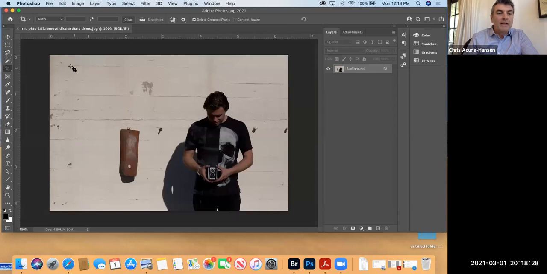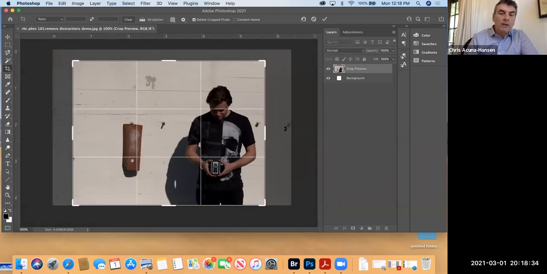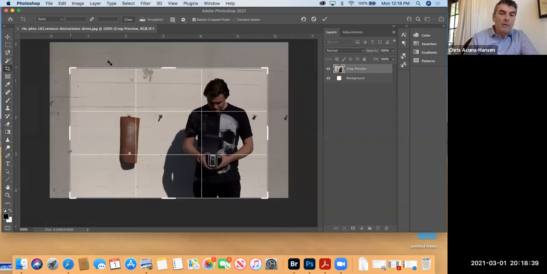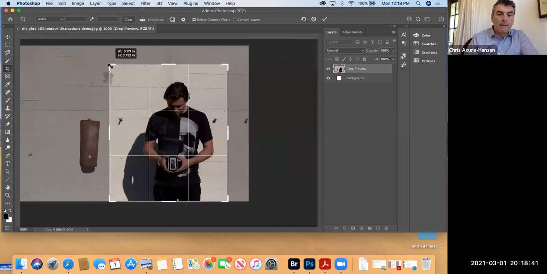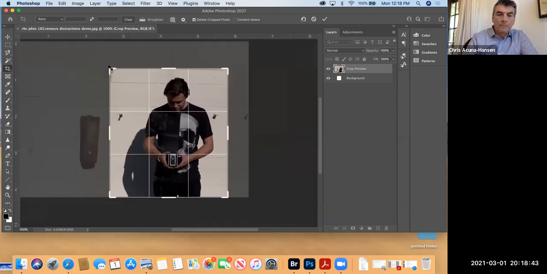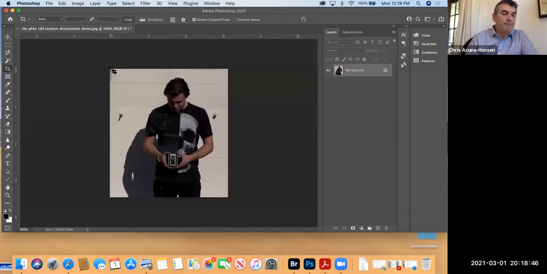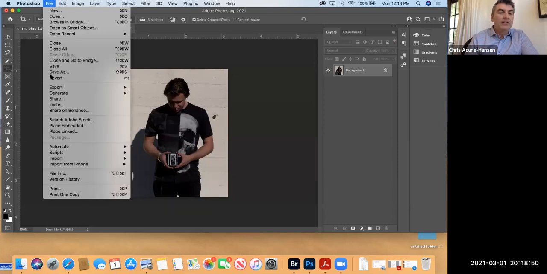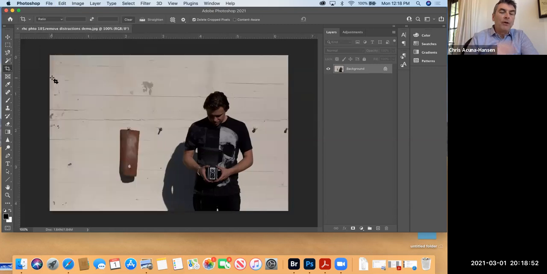So again, if I take the crop tool and click and drag across an area of the image, it will show me where it's going to crop. It's going to show me what it's getting rid of. So let's say I just wanted to crop down to him. I could do that, okay? So that's what the crop tool does. And you'll see here I go to revert all the time. Revert takes you back to the last place you saved the image. I haven't saved the image at all, so it just keeps going back to where I originally opened it.